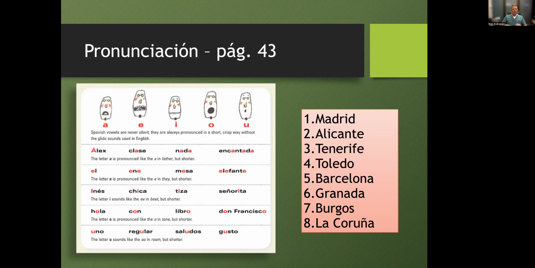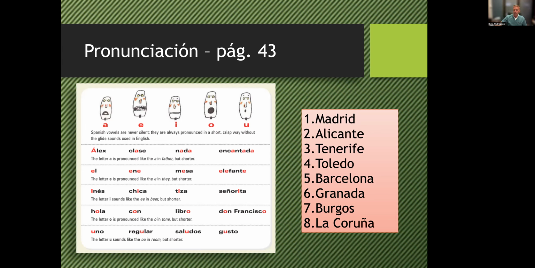Okay. So here's some examples of different pronunciation, again, of different Spanish words, and then some comparisons to the same sounds that are made by different letters in English. There's an exercise here with 8 words of cities or places in Spain, and you're going to hear a native Spanish speaker repeat these and then ask you to repeat after them. So here's an exercise of these 1 through 8.